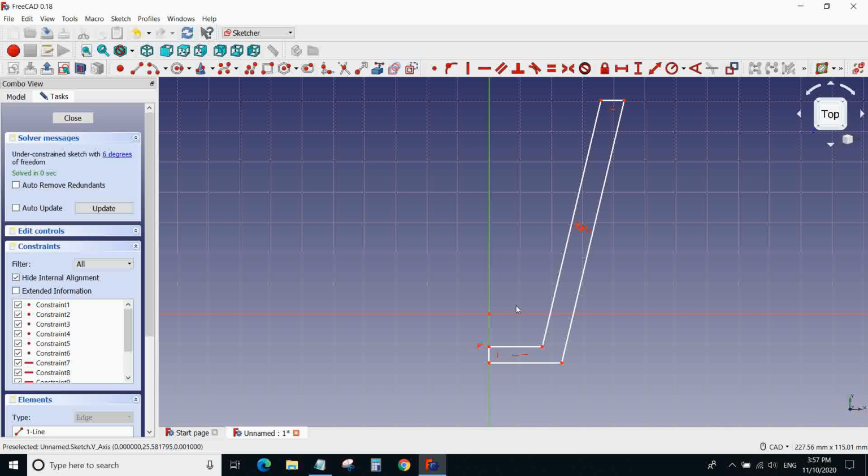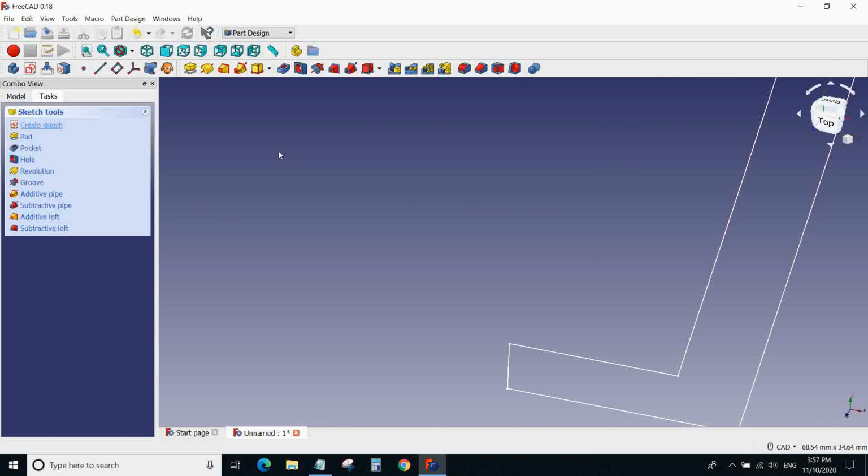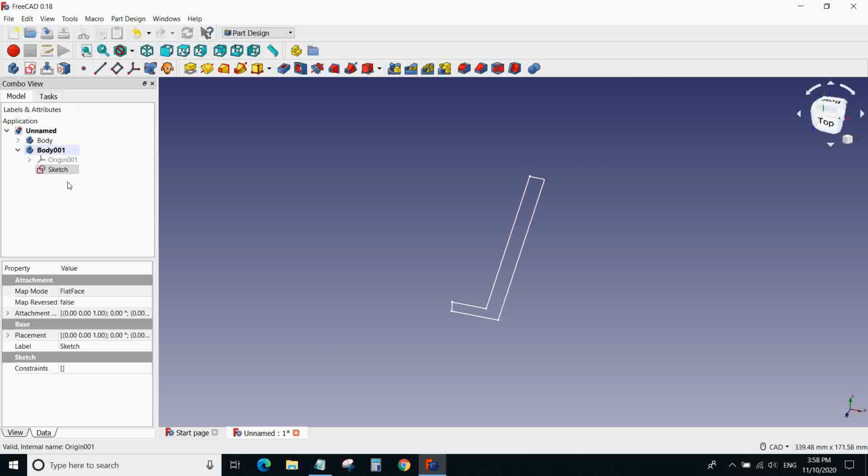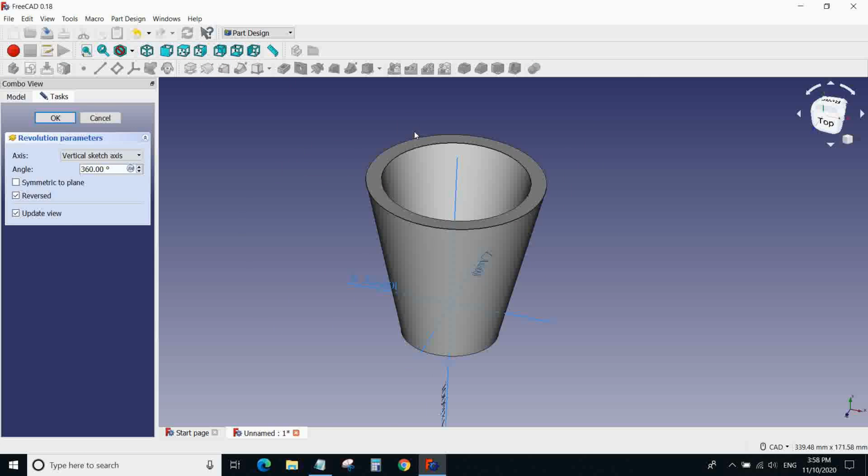So click close. See, this is only one cross section of a cup. Then you select this tool, the Revolve Selected Sketch tool. Go into Model, select your sketch, and click this Revolve Selected Sketch tool. And there you go. It automatically jumps to the vertical sketch axis. But if you want to do any other axis, if you have maybe custom axes that you want to revolve around, you hit this select reference, and it'll probably let you select a different sketch axis. If we wanted to do it around the x-axis or the horizontal sketch axis instead, it'll probably look different.